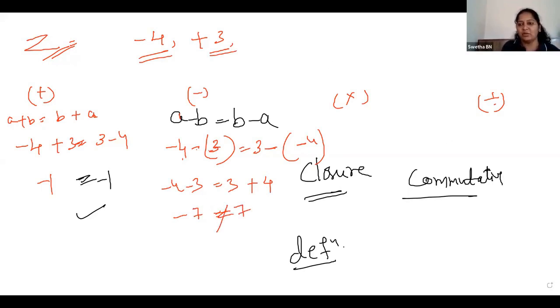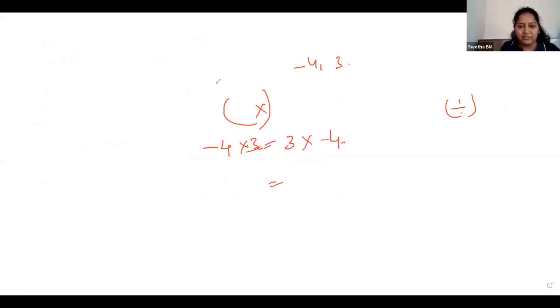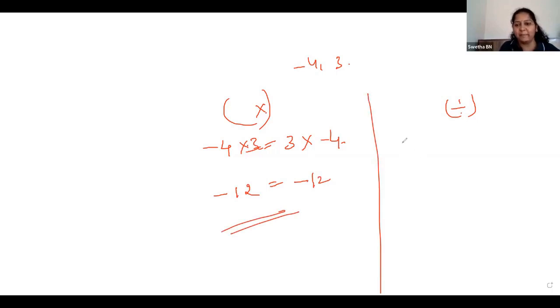Do you understand? So let us see in multiplication. -4 and 3 we have to multiply, and divide. Okay, let me do it fast. -4 into 3, a into b is equal to b into a. Just reverse the numbers, children. So let me see whether we will get the same product or not. Plus into minus is minus, 4 3s are 12. Plus into minus is minus, 3 4s are 12. Yes, both are same.